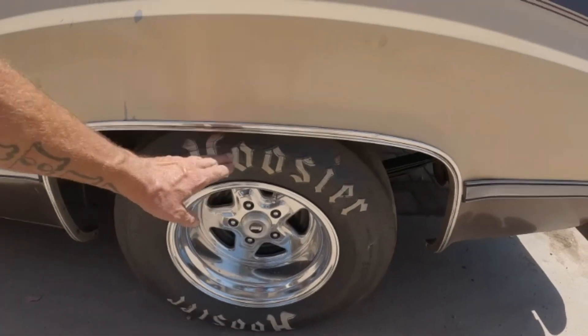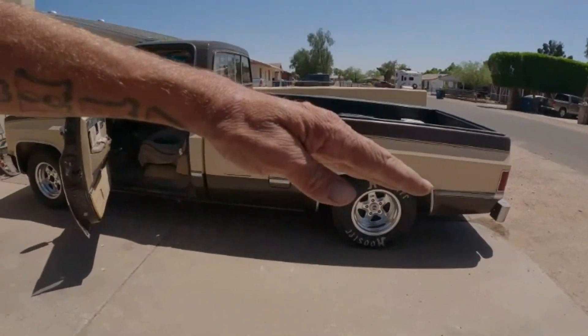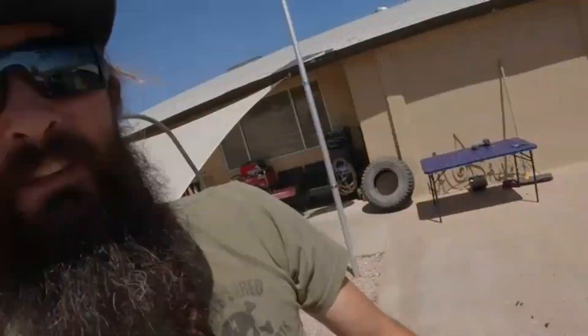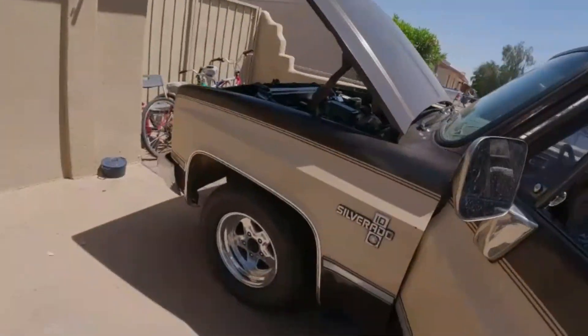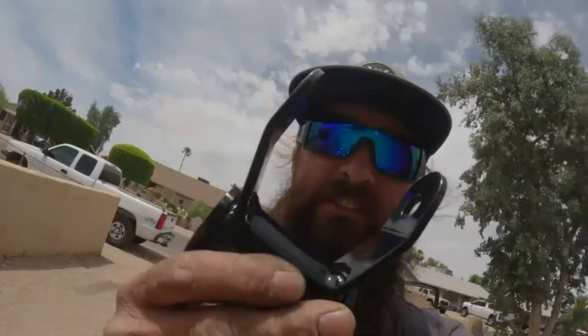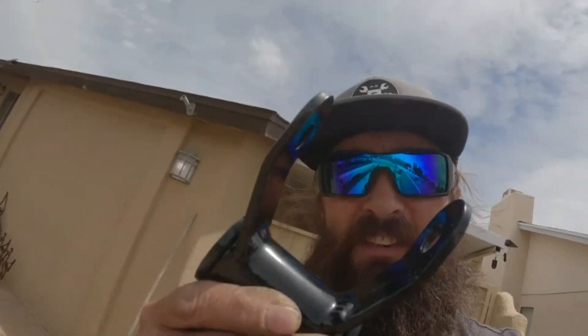The shackles should bring this up a little better than what it is. I don't like how it is sitting like that. I know I've got to drop the front end, but I don't want to drop it a lot, so we are going to lift the back end an inch and a half — should look pretty sweet. Then we'll drop the front end, I just don't know what to do yet with it. Throttle body is on, Maryland is turned around — time to throw the shackles on, get her up off the ground a little bit, and see what she looks like.